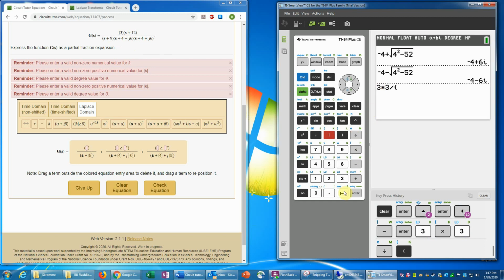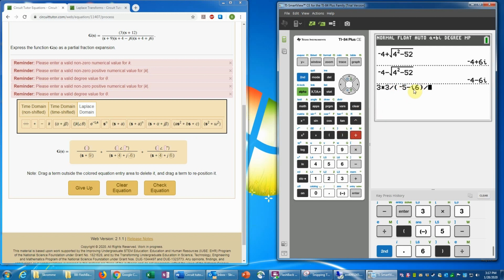So I'm going to push negative 5 minus j6. And then remember that since I didn't put parentheses here, I'm going to divide again to make sure that's in the denominator. That's just standard notation. And otherwise, if I want to make these into a product, I would have had to have parentheses around the entire thing. So be very careful with parentheses always.